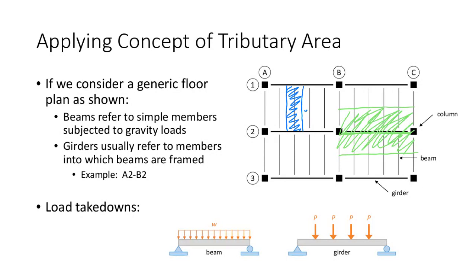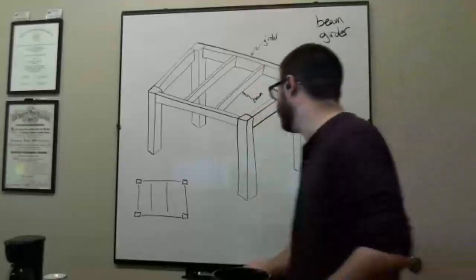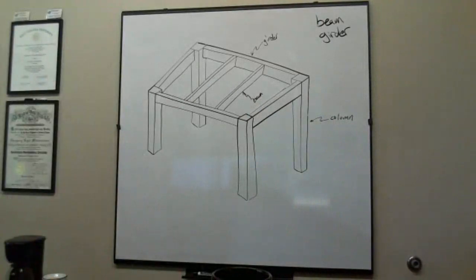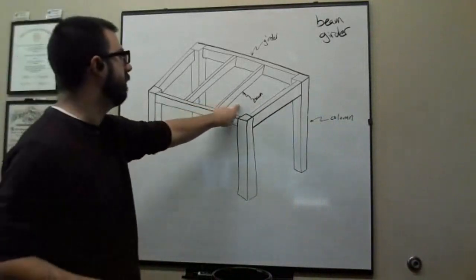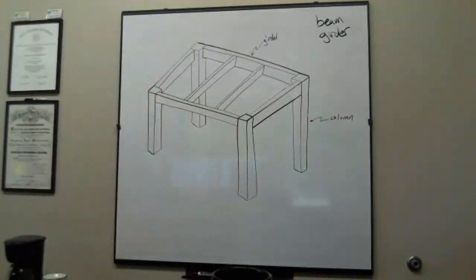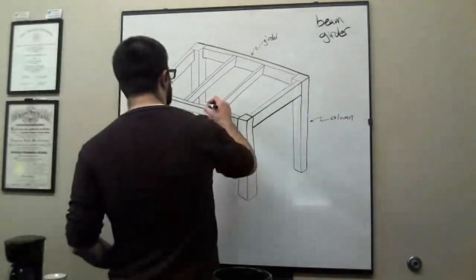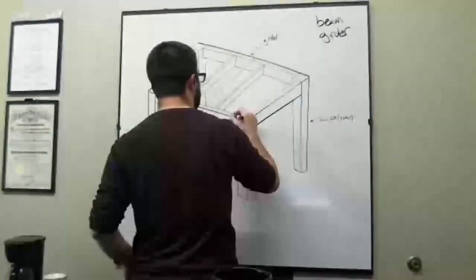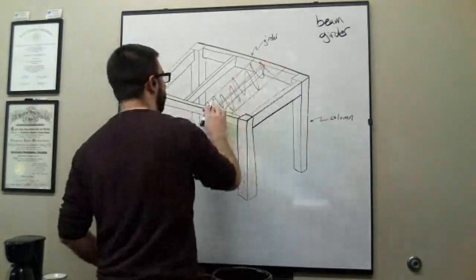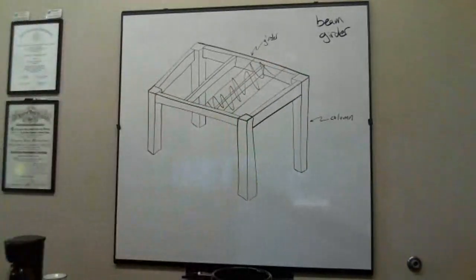Now, typically the way that we model this is we sort of use like a hip bone connected to the leg bone approach. So let me show you what I mean by that. So here's my framing system here, and let's see if I can draw this isometrically. So let's take the beam indicated. Let's take this beam right here. Okay. So again, this beam has a tributary area halfway over between the two. So its tributary area would sort of be like that. I almost don't want to mess this drawing up, but I'm going to. So that would be that beam's tributary area, right?